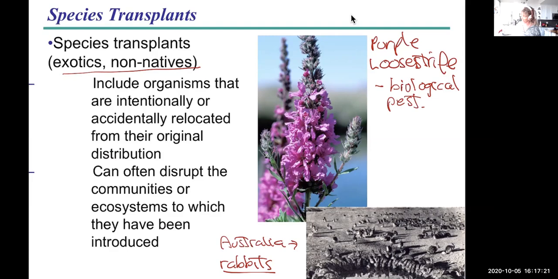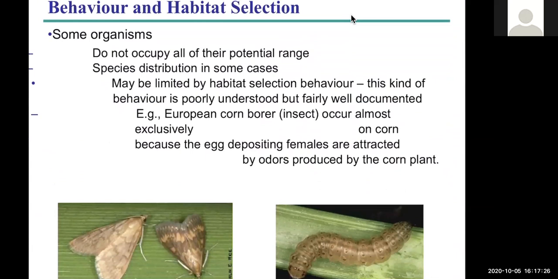I can't remember when, but I think the same thing happened at the University of Victoria. Someone released a rabbit. It was a pet. Or a couple of rabbits, and they started reproducing beyond control. And after a while, there was just an invasion of rabbits around the University of Victoria. Yeah, I remember seeing some rabbits there. Crazy.